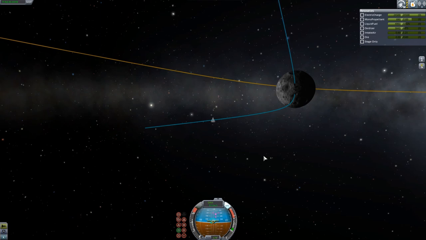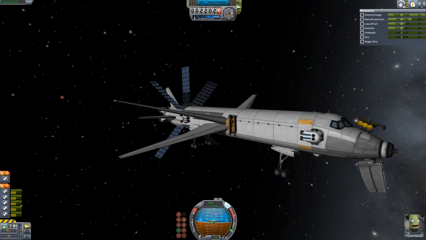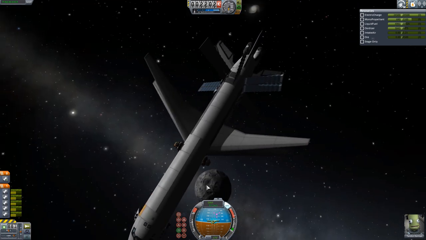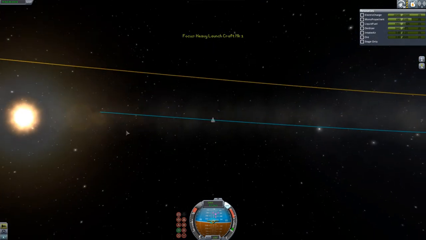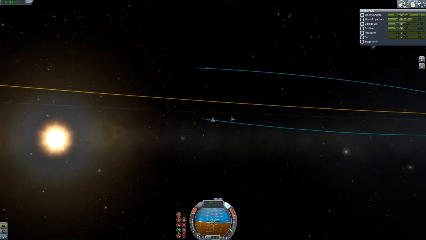Alright. One thing I just noticed was that I forgot to put my gear up. I will always forget that. If we do land somewhere, we need to land on the bright side, but we don't need to worry about that right now. We just need to scan the surface for minerals. So let's see what this does.